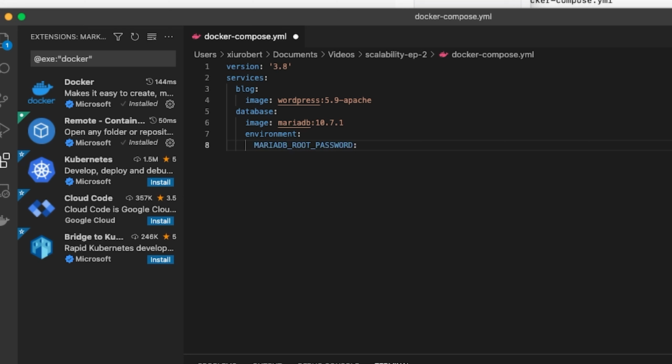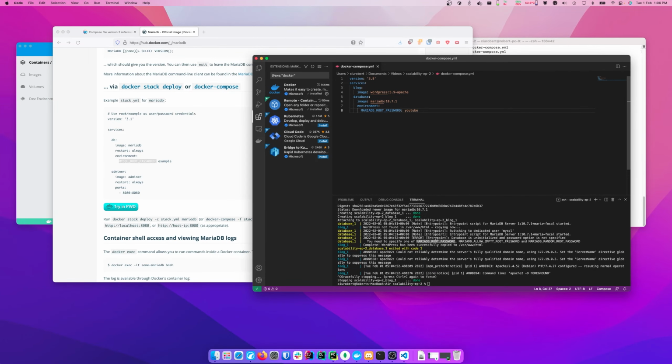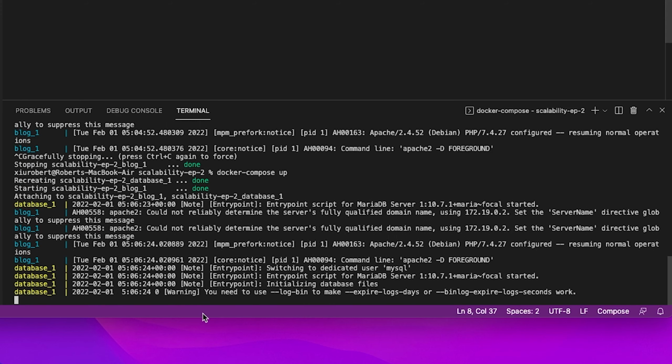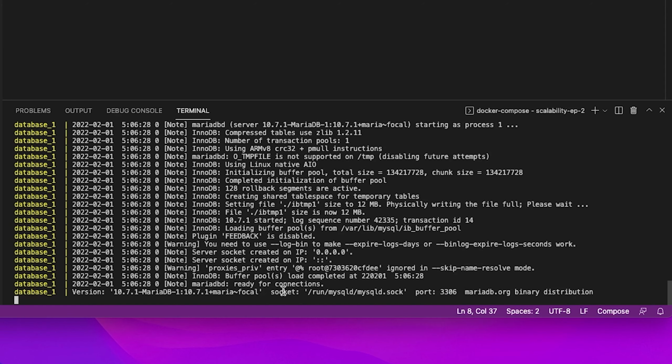So in this case, I'm just going to call it YouTube because it's funny, and everyone does that. So now we are able to access our database. Now the database is able to launch. So if I actually run docker compose up, you will see that the MariaDB database is able to launch perfectly fine. And so as you can see, it has been launched. So the database is now ready, and this is also ready.